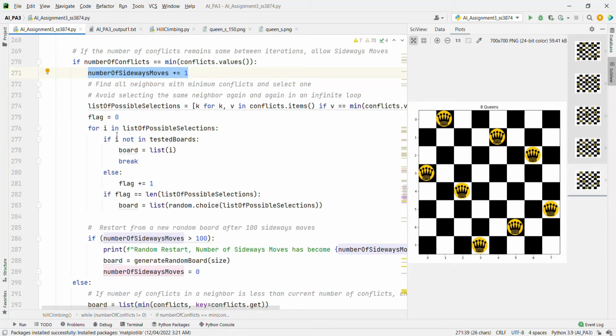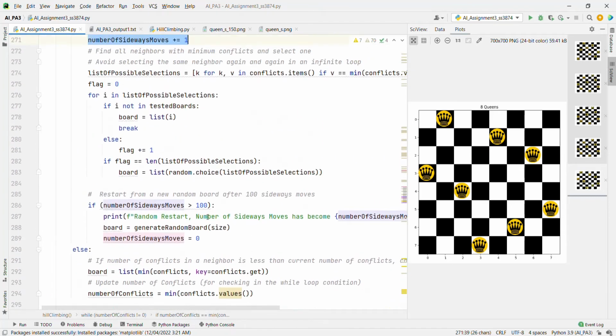But if all of them have been tested on that same plateau, then I just try to choose a random one from that list and hope that one of the neighbors will lead me out of the plateau. If I'm looping over here for 100 times and get 100 sideways moves, then I can start again from a new random board and then move from there.